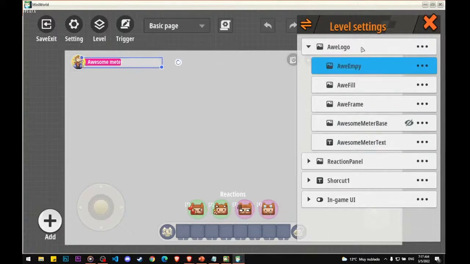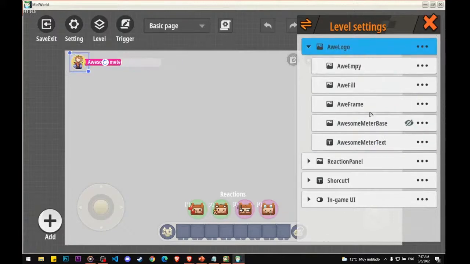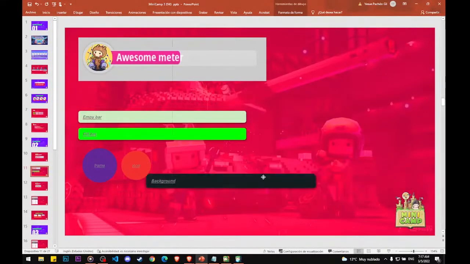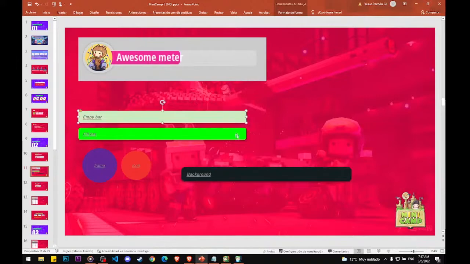So it's the same, but I'm going to explain in PowerPoint, so it's going to be easier for me to move everything, okay? So the first shape that you need is a shape that is bigger than the other two, and what it's going to work for is the outline, okay? It's going to be the background, so be sure that it's not that much bigger. It's going to be a little bit bigger than the others, okay?